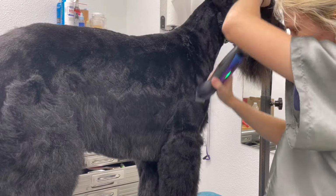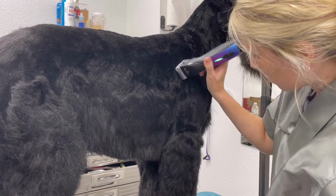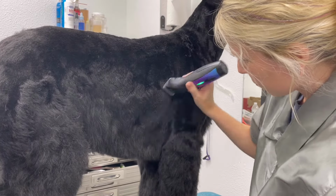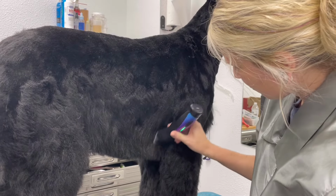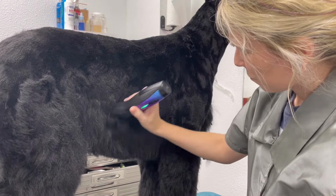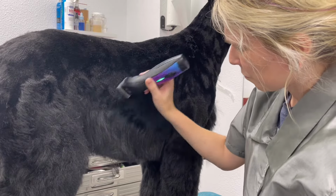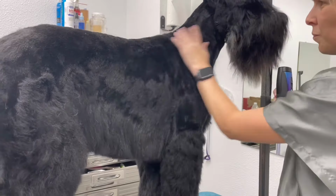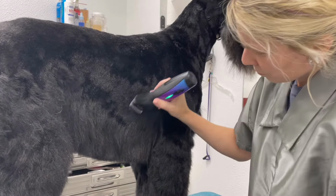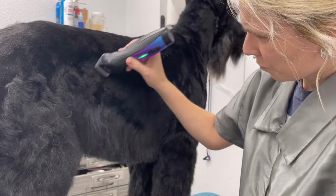Follow that hair growth. If you go straight, like parallel to the ground against that dog's body, you are going to leave some very, very harsh clipper lines. You will not be able to get rid of them unless you go to a shorter length. So here I am going down the rib cage, getting very close to the underside of his rib cage, and I am just scooping the clipper off to help blend that line so I don't leave any harsh lines.